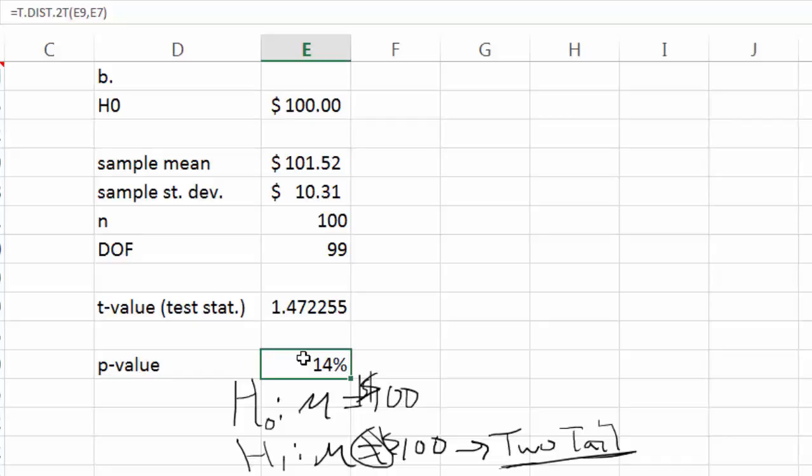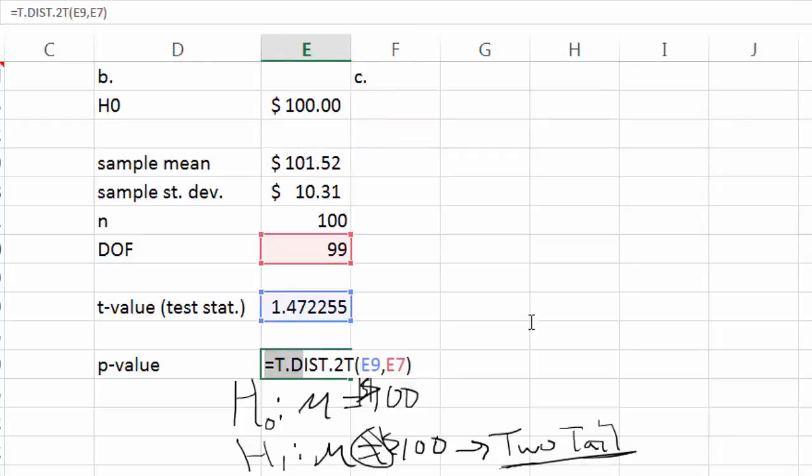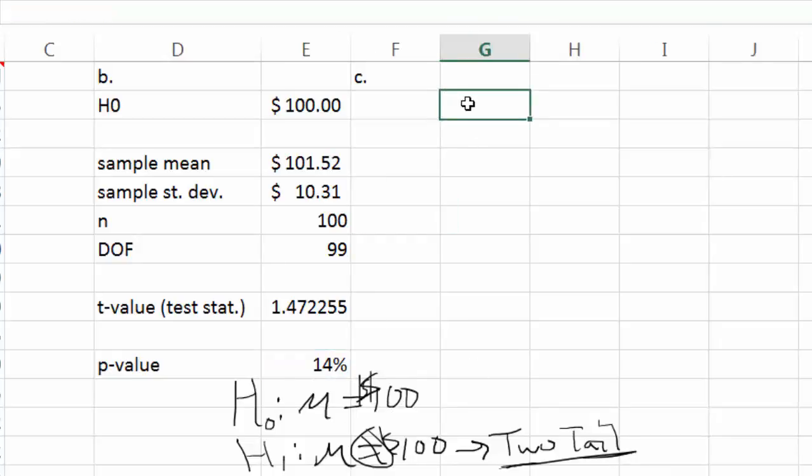Okay, now there's an interesting part C on this question, and it says, for which values of the sample mean, i.e. average weekly grocery bill, would you reject the null hypothesis at the 1% significance level? So in other words, it's saying, what would the sample mean have to be for us to have the p-value equal 1%? How much higher would that sample mean be, or lower? Remember, we're just looking for difference. So, how do we work that out?